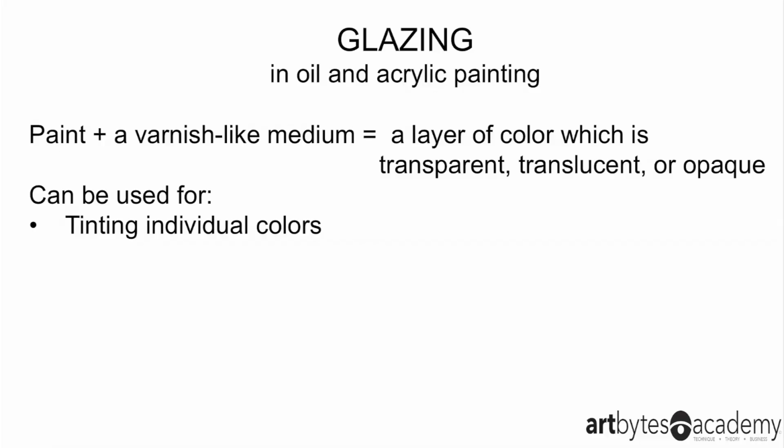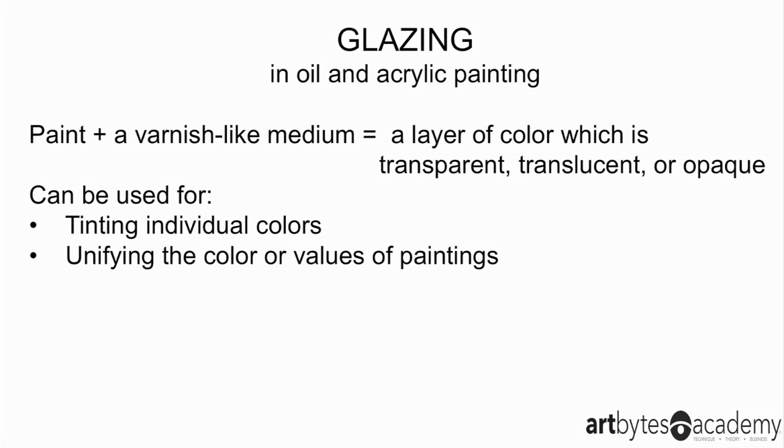It's wonderful. It can be done with oil and acrylic paint, and possibly others. We'll look at that. Given the translucent nature of glazes, the uses are in fact infinite in terms of what you're trying to accomplish with a painting. Literally, there's no end to them. Here are some examples. Tinting individual colors. You don't need to necessarily completely overpaint them. You can tint them with a glaze to correct the color.